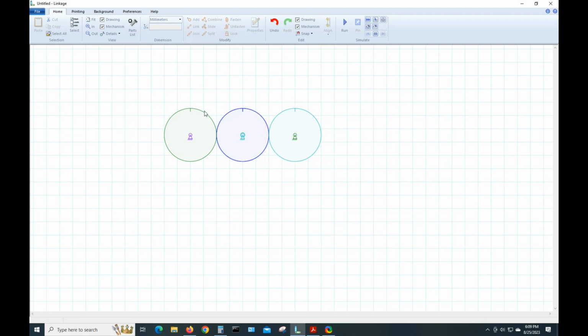Hopefully now none of our parts will move. Well, the center wasn't locked. So, like I say, it's one of the things about this program: when you're aligning things, it'll move things around on you. It's not really a complaint, it's just the way it works.